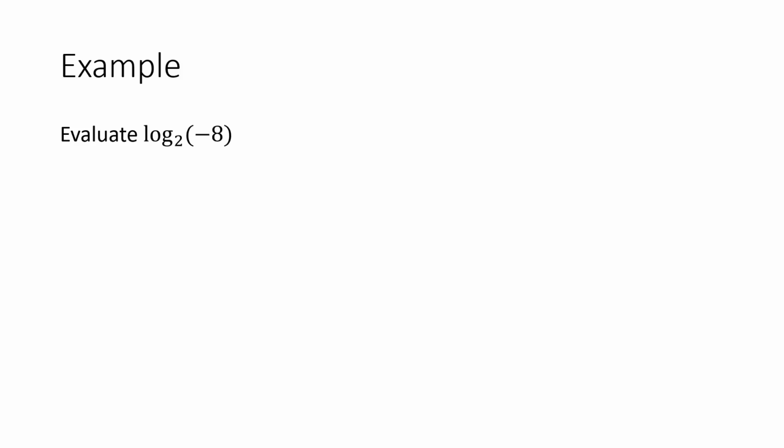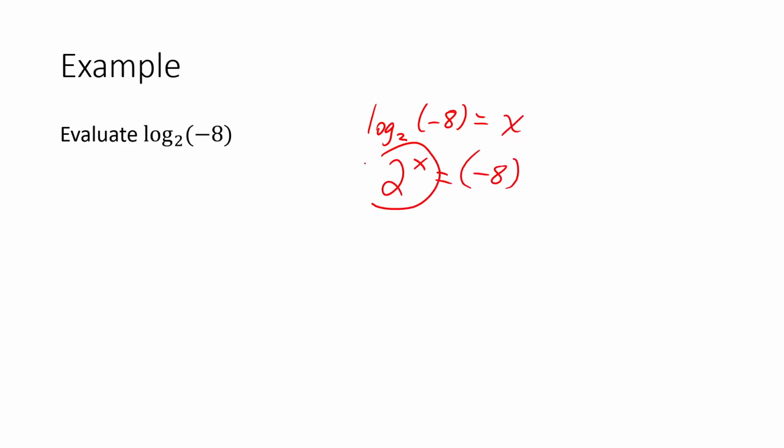Now, as we see here, we're going to take the log base 2 of -8. Well, let's say we let the log base 2 of -8 equal x. That would mean that 2 to the x is equal to -8. Well, that would mean that we're multiplying 2 by itself a number of times to come up with -8. But if you multiply a positive number by itself a few times, it'll never become a negative value. In other words, this is impossible. So there is no solution to this question.